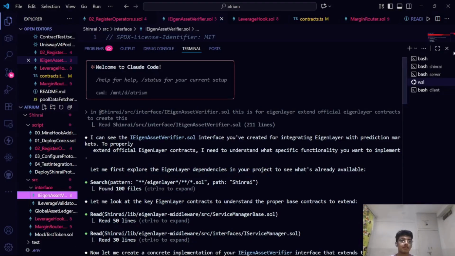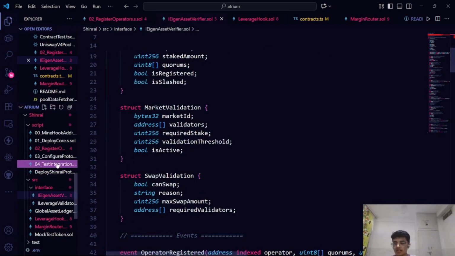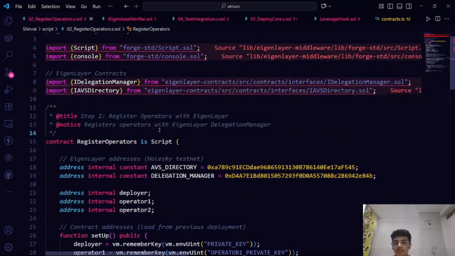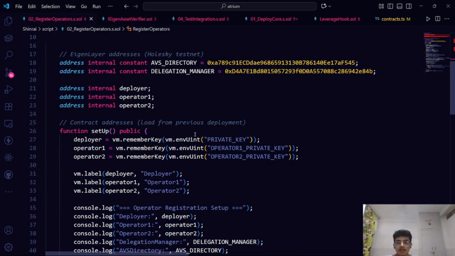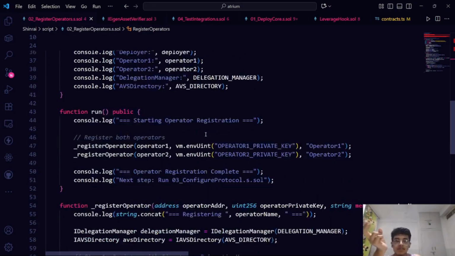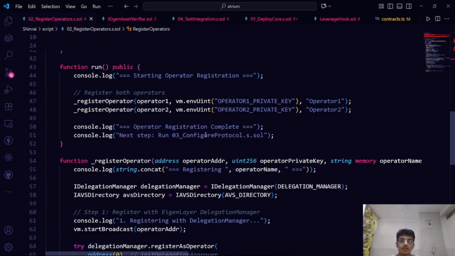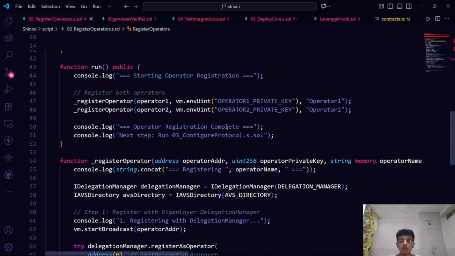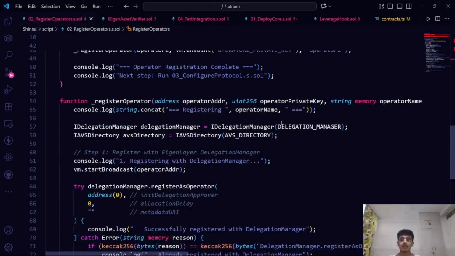Now, how does EigenLayer fit into the picture? Let's understand that. EigenLayer operators, scattered across networks, deliver us constant real-time prices for our pools to keep going. Here we have a script which registers two operators, which are currently my own custom operators. One operator's work is to scan prices, and another operator's work is to scan the people that are coming in and the transactions happening on a pool. So I've deployed both of those operators on a server right now and they are working. So yep, we have deployed two EigenLayer operators, and I have a screenshot of that image with my GitHub repo.